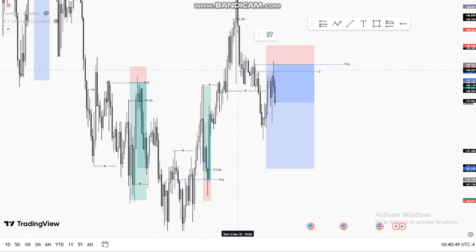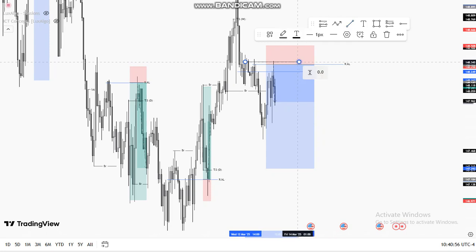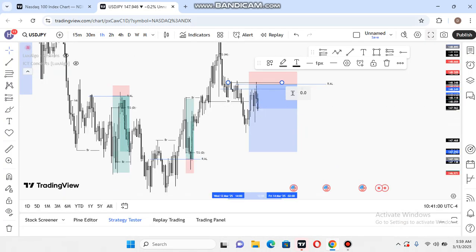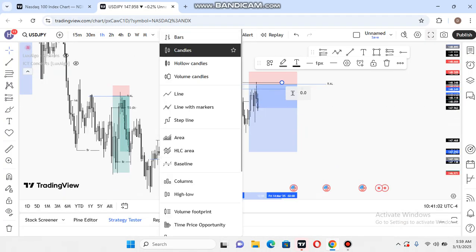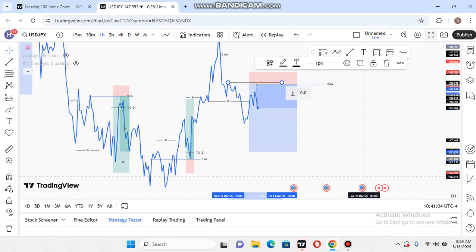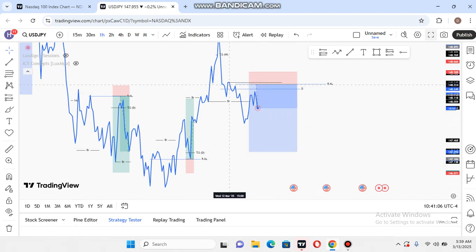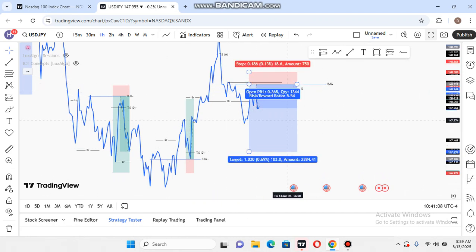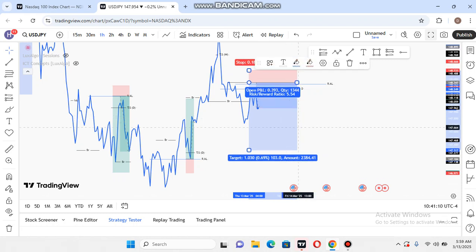So let's say I am picking this as my key level. As you can see there, that is an A level right there, a support level. If I put this chart on the line chart now, you get to see it. So let me put it on the line chart. So you can see that's an A level there. So this is an A level. So let's say I'm putting my entry at that point. So my entry is at this A level here.